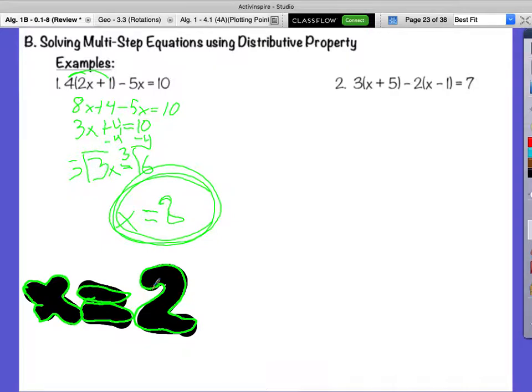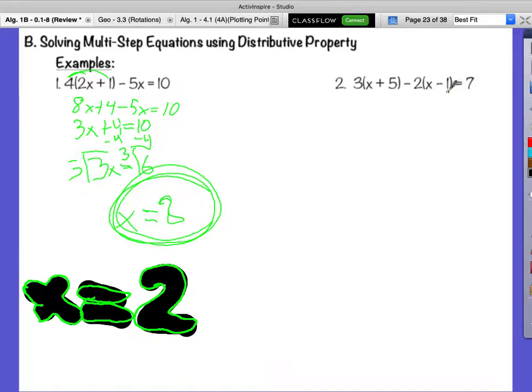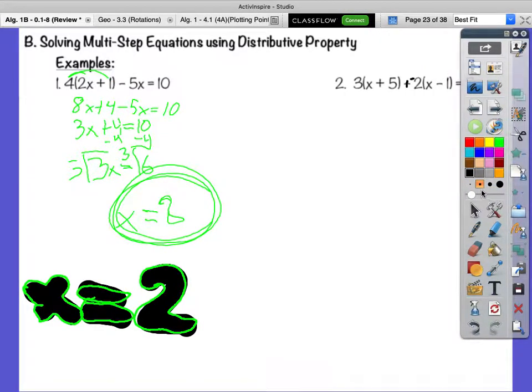Here on the second one, guys, remember how I like to keep this straight, okay? I want us to talk about this real quick. Is this a positive 2 being multiplied, or what kind of 2? Negative 2. Negative 2, okay? So sometimes I like to change this positive to a negative and distribute the negative 2 in, okay? So let's go ahead and do this one now, please.